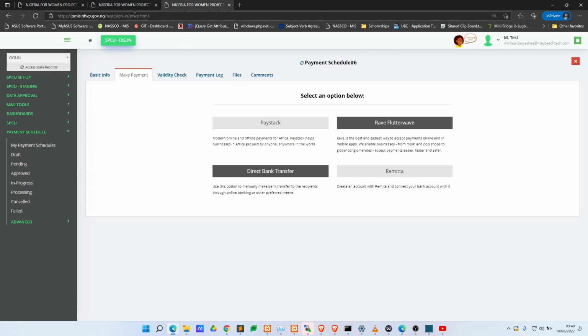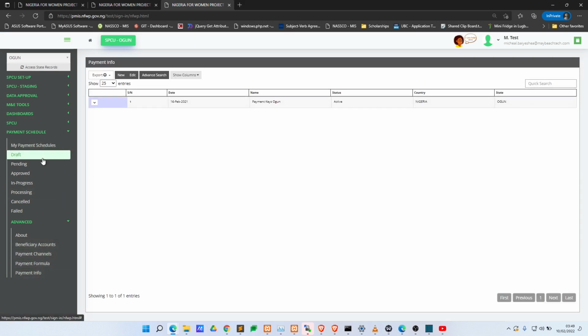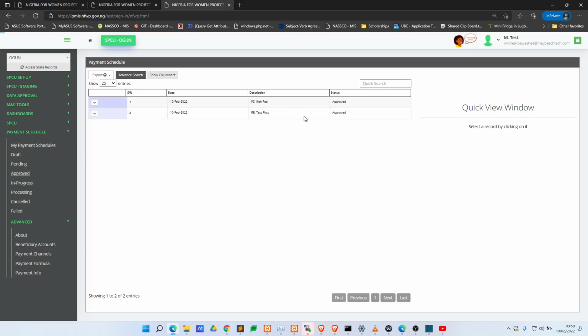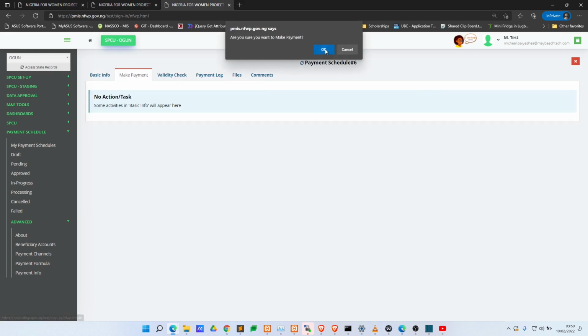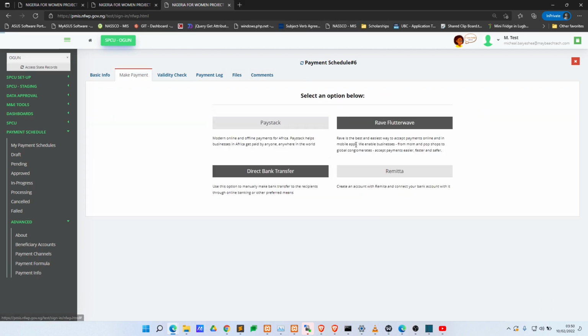So having said that, I can go ahead to proceed to pay. And again, the payment keys are tied to the states. So state users would have to set up their keys, make an entry into the table before proceeding. So having said all that, I am going to go ahead because I am currently using the test keys provided by Remita. So I am going to go ahead to initiate the payment. So clicking on this button here starts the process of making the payment.